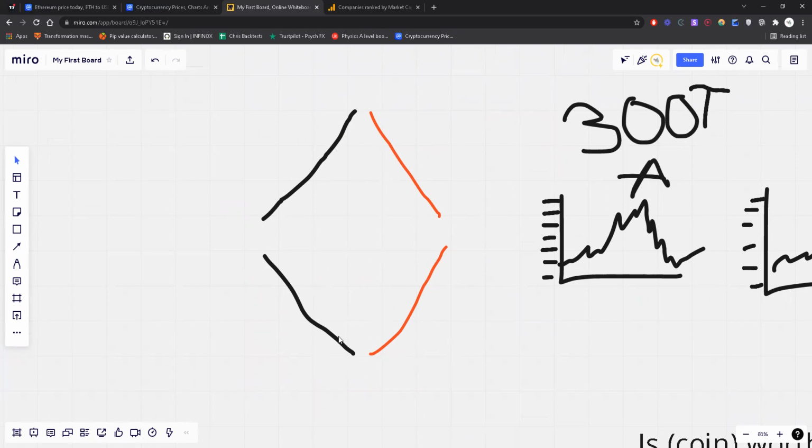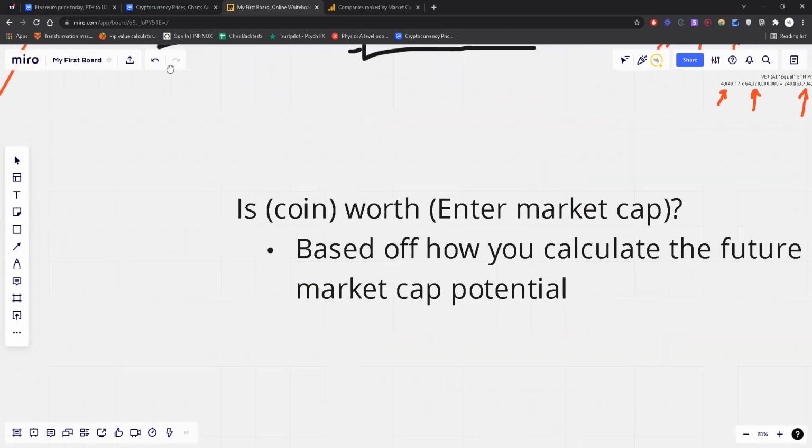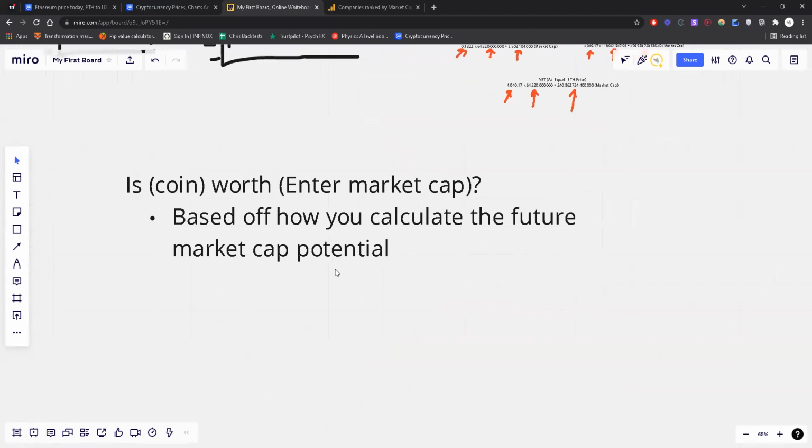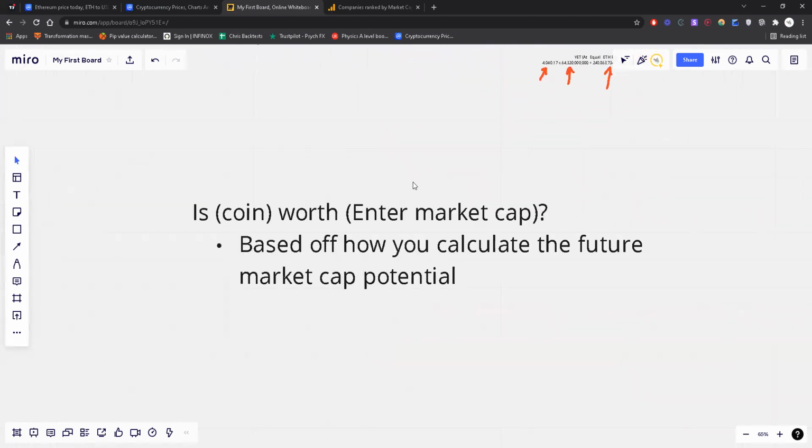Now, of course, this relies on the fact that you have something that is desirable. Obviously, there are some meme coins that have no purpose whatsoever outside of hype. They don't really have any long-term purpose. And obviously there are exceptions, ones that have broken through, but the large majority are either scams or basically just gambling. And so when we understand this, this is the first question that I will look at when it comes to making an investment decision. Is insert coin, so is VeChain, is Ethereum worth the market cap?